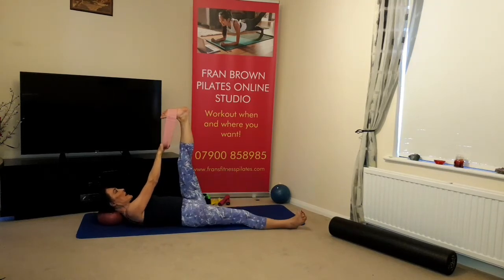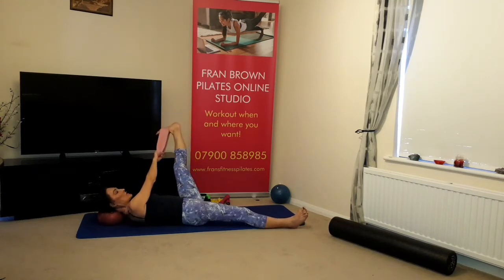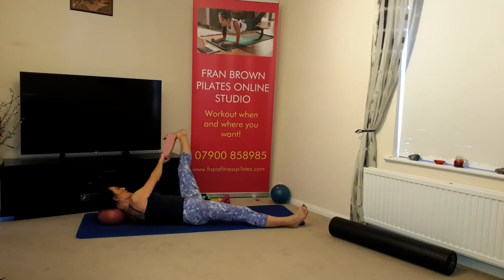And now take the left leg out to the left, keep the foot flexed. Turn the leg outwards a little bit more so you are getting that stretch in the inner thigh. There we go.